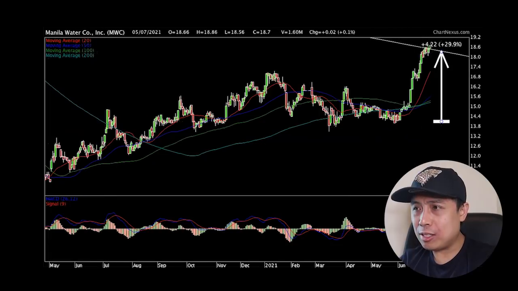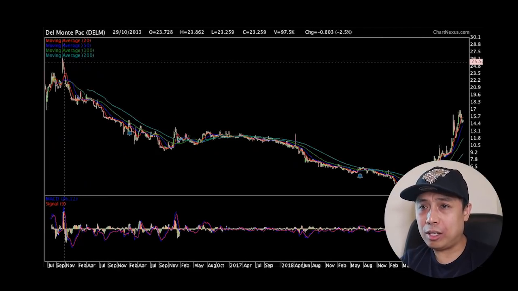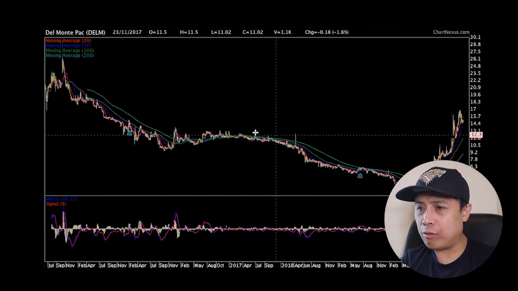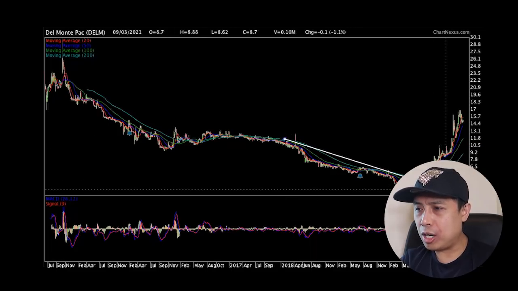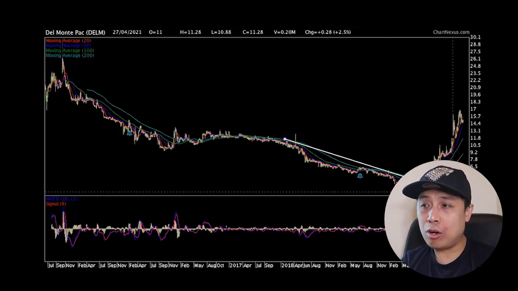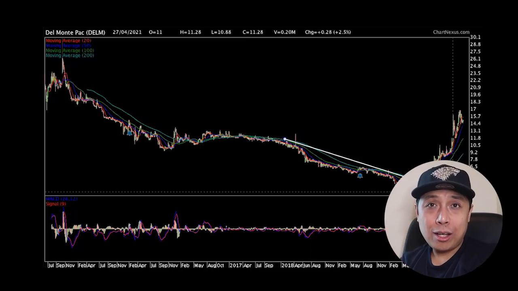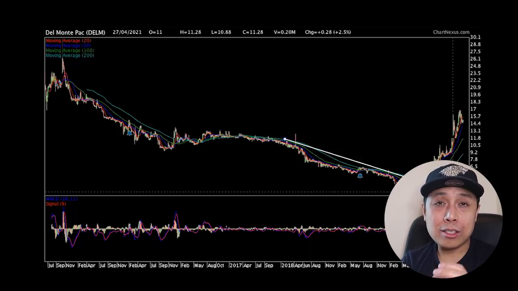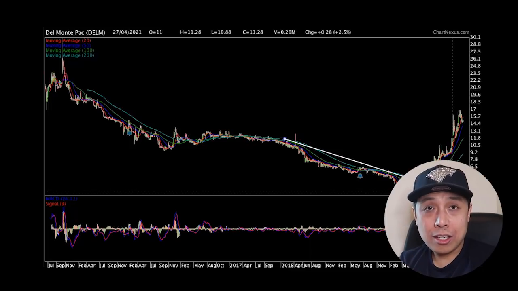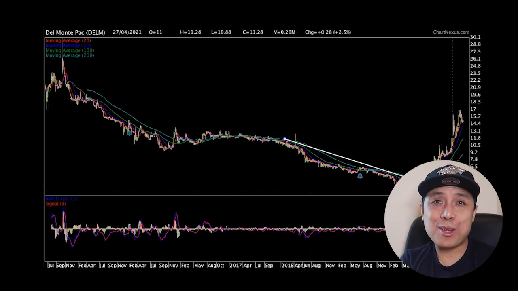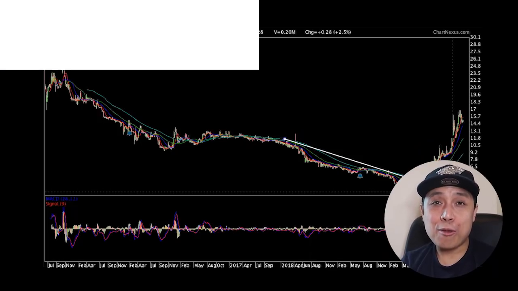I guess I'll end it with this. It listed in the market somewhere around 2013. Let's just probably start the drawing from somewhere here. Project it here, and then as you can see also, right after that reversal at some point this year, it started to push higher. So the key is not to predict, not to guess, not to forecast, but to read the charts as they are, look for reversals, and that's when you start to enter. That's when you start to position, build the base, and build volume.